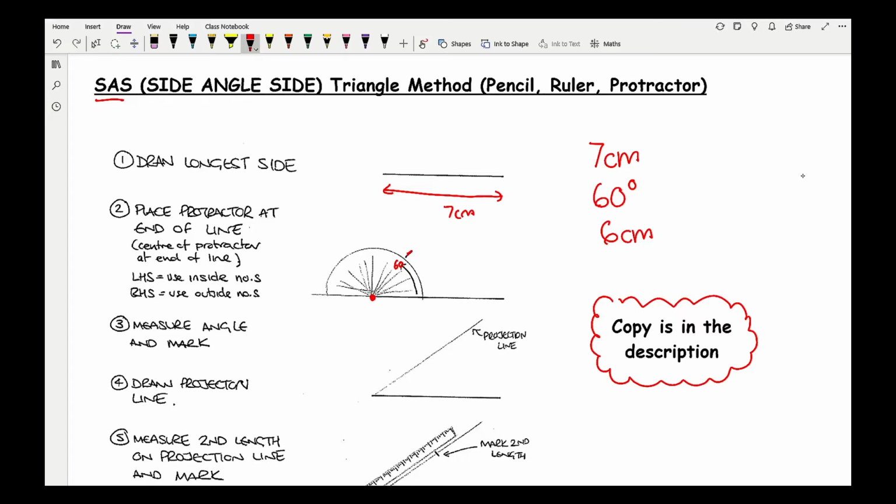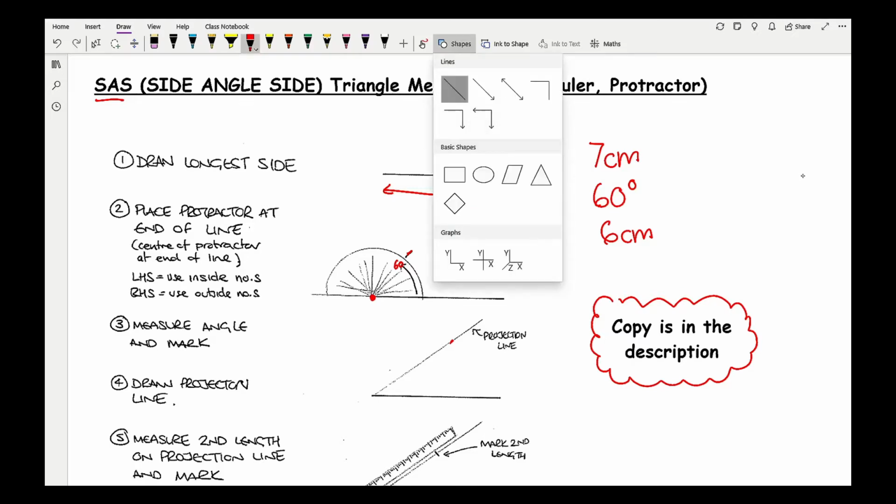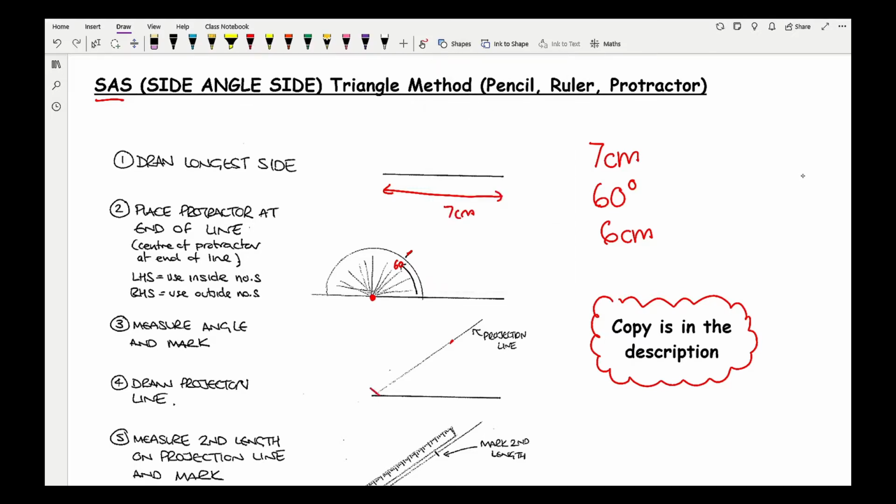And then the third step is measure and mark. The fourth step is draw a projection line. So from that mark, I'm going to draw a line through those two points. So for example, what you do is draw a line through that point, and get the mouse because I messed that up. And so what you should have is something that looks like, there we go, that goes through that mark. Obviously a little bit more accurate because of the computer software.